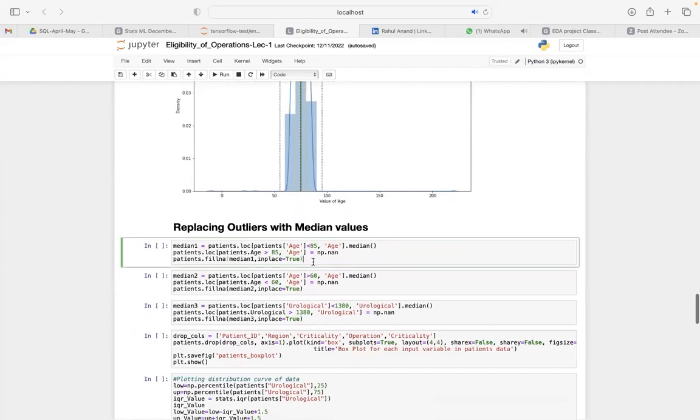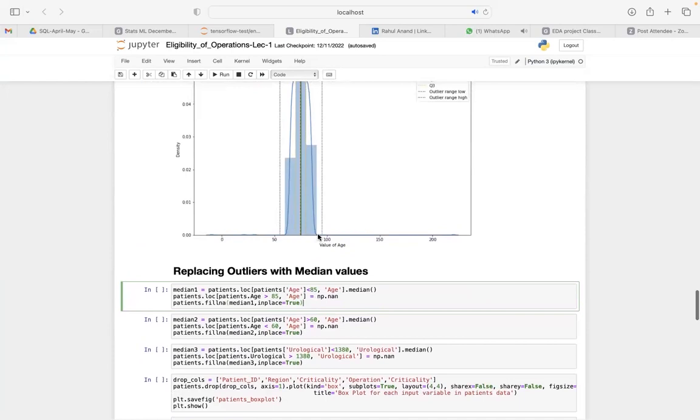What I've done is I've just taken it from the visual numbers. I felt that 85 should be a particular value, after which whatever lies beyond 85 can be replaced with the median. Whatever lies below, say 60, can be replaced with the median as well.